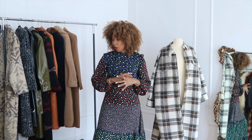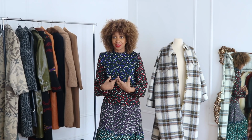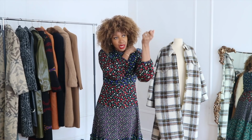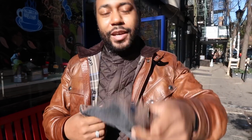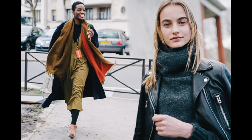Never underestimate the power of a good scarf. They really change a look, right? You can put a coat on and then you put on a contrasting scarf and it alters the look of that coat instantly. And all you did was fling on a piece of cloth. But that's the power of a good accessory. So definitely something to consider during the season. A good scarf. Maybe you've got some scarves, but they're kind of old, tired. They don't really elevate.